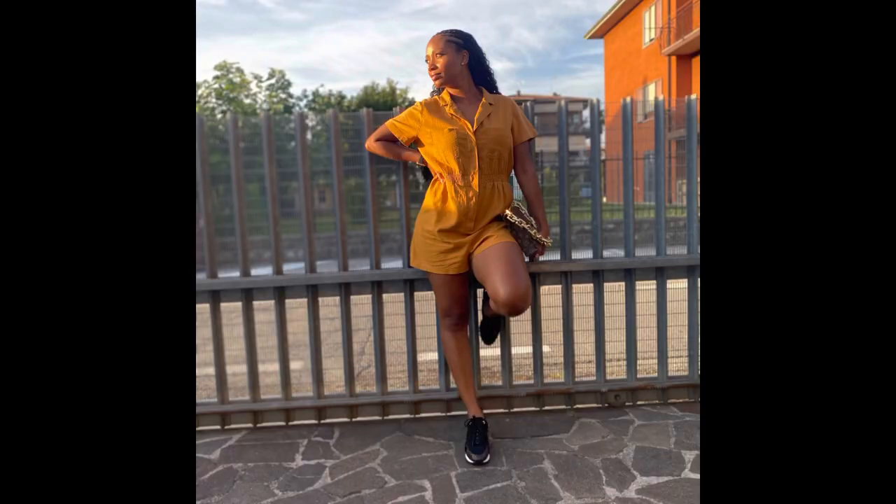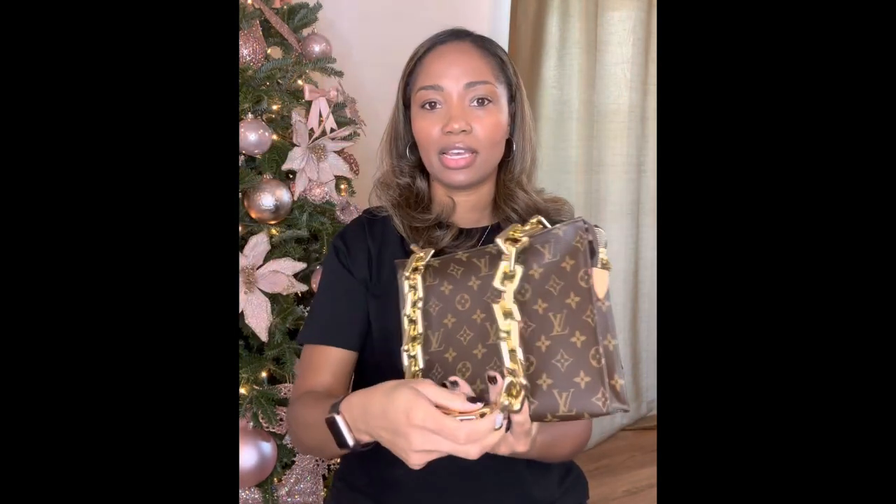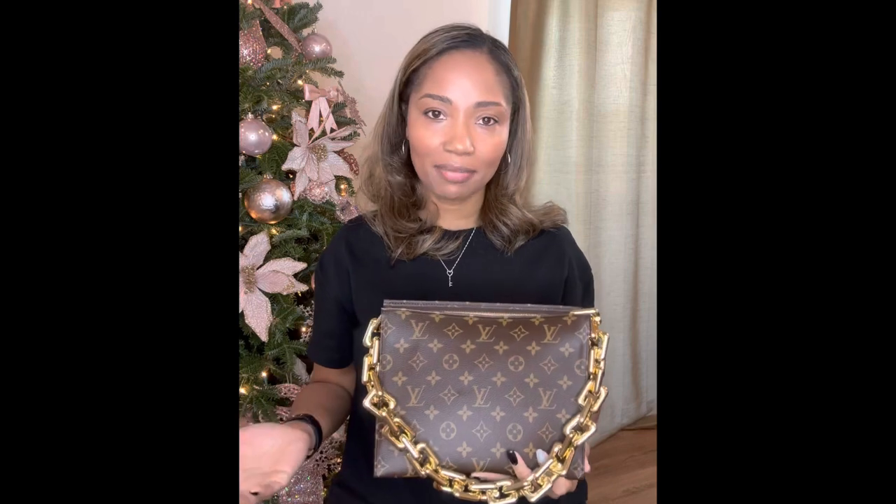I'll insert a few pictures of me carrying this as a clutch so you can see what I'm talking about. All I do is attach the chain to the little D-rings and it becomes an instant clutch with some type of pop. And here you have it — most of the time when I carry it, it looks something like this. A lot of the time this is used for date night.